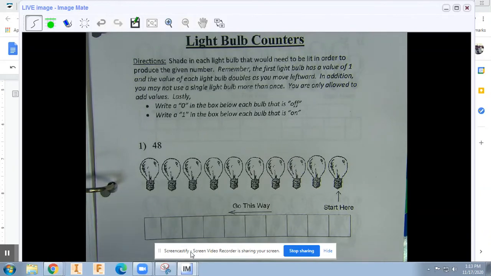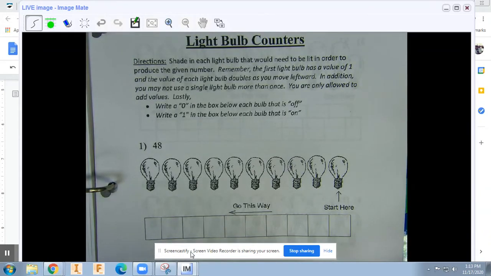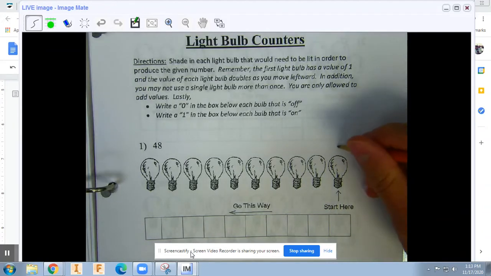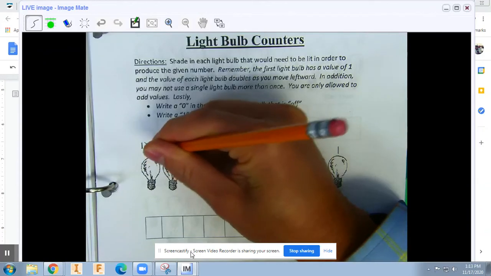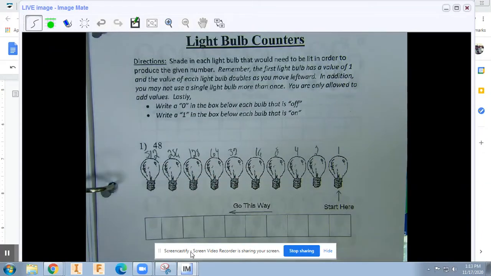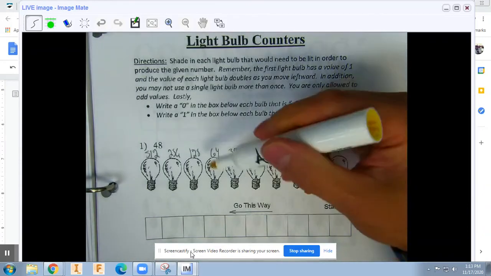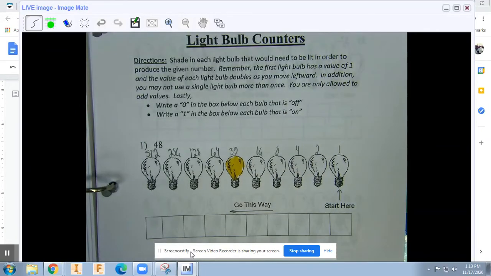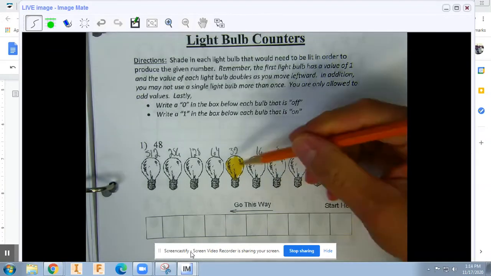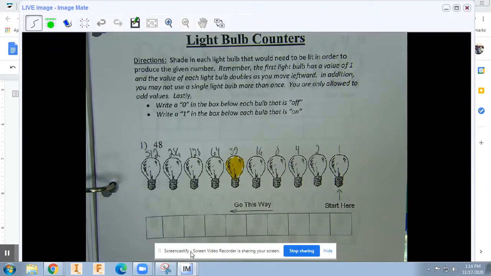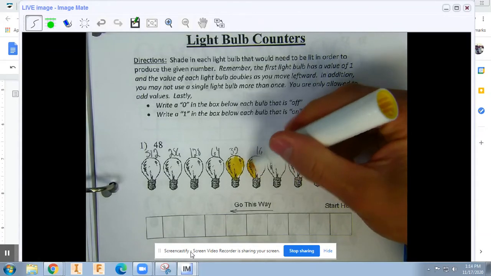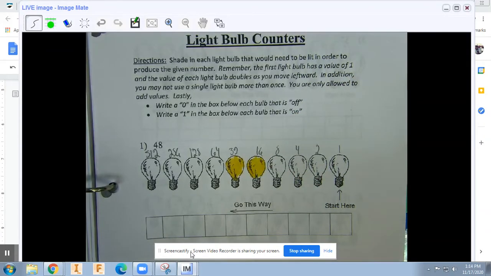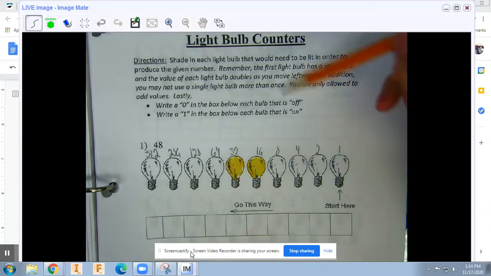For this, you're going to be doing the same thing except you're going to be writing the numbers 1 and 0 down below after you shade them in. So, 1, 2, 4, 8, 16, 32. We know that 32 has to be in there because it's the closest number to 48 that isn't greater than it. What could we add to 32? We could add 16. That would give us 48. Now, the additional thing we're going to do here, we're adding the step of writing zeros in the box below each bulb that's off, 1 in the box below each bulb that is on.